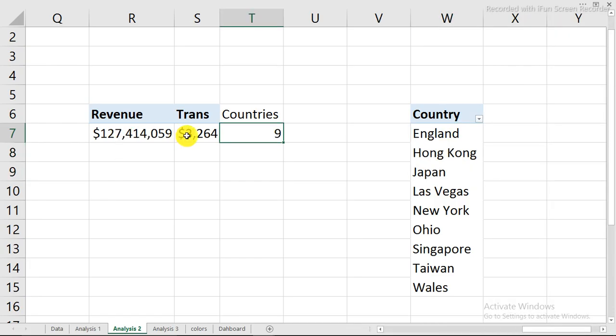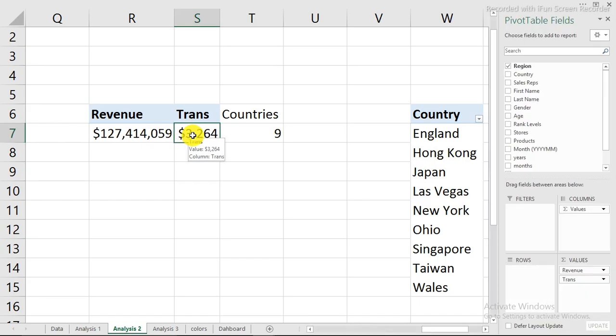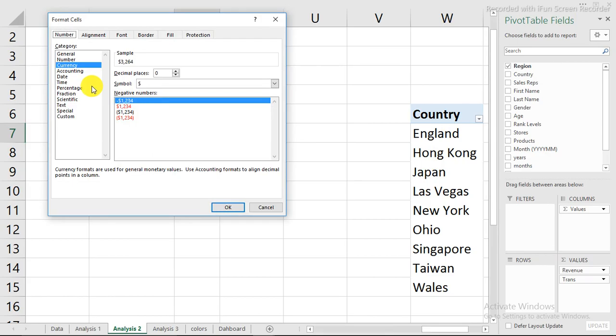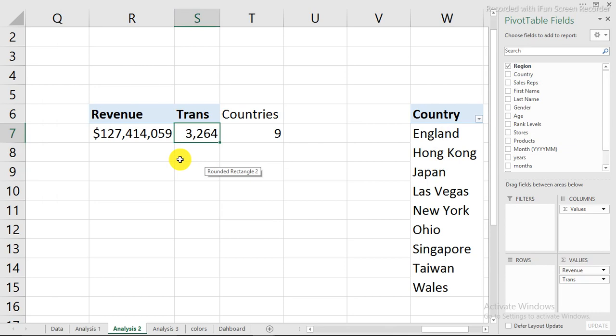So beautiful. For this transaction right here, we have to remove this particular dollar sign we have around it because it's not actually a currency value. So I'm just going to give it number, and it's going to be on this decimal. So here we have it beautifully. We just have to get it to our cards. And how are we going to do this?